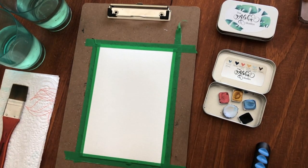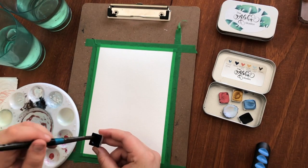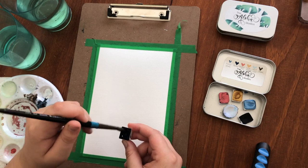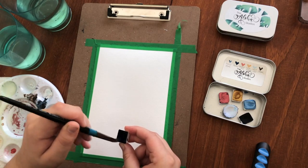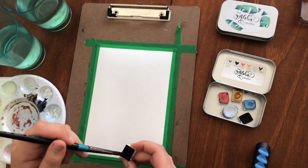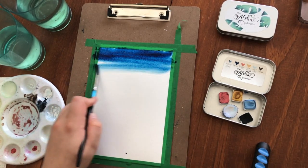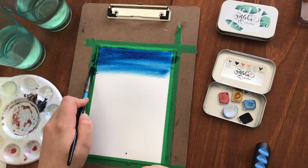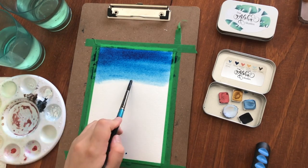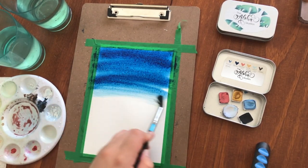So I've got my colour here. I've got a palette off to the side, and I'm going to just activate the colour. So what we want to do here is work from dark to light. So we want to go from a nice gradient, dark to light. So I'm going to try to get a decent amount of colour on my brush, and we're going to lay that down. Now, this isn't all final. I'm going to come back to this a couple of times and darken areas. So we just need to get the basic layer down.